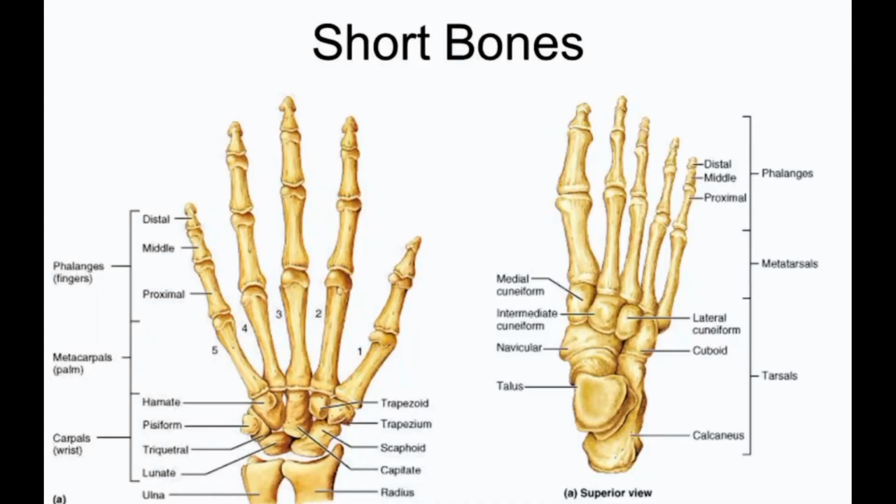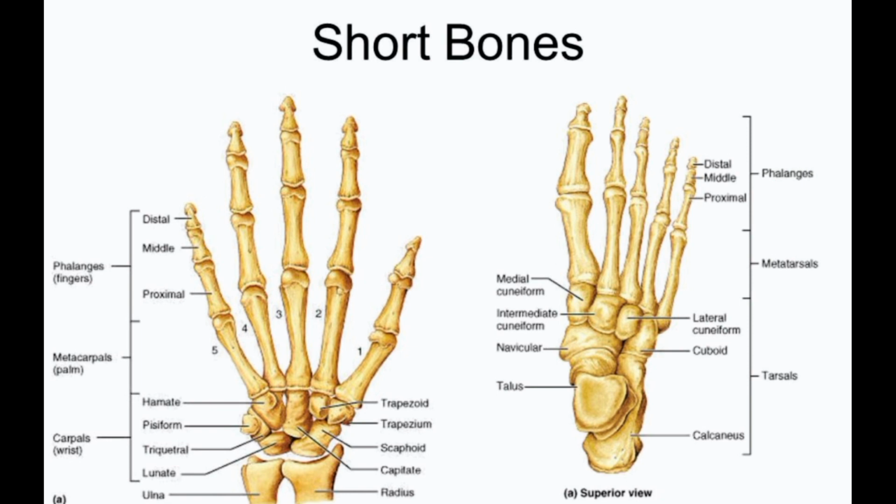Short bones are a type of bone that are roughly equal in length, width, and thickness, and have a cuboidal or box-like shape. They are typically found in the wrist and ankle joints and provide support, stability, and mobility to these joints. The structure of a short bone consists of a thin layer of compact bone on the outside, surrounding a spongy inner layer of bone tissue called cancellous bone, which contains bone marrow.